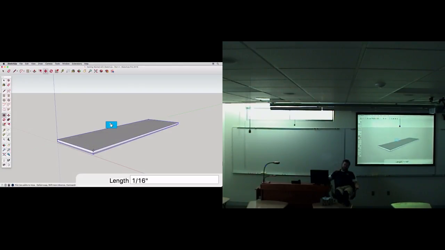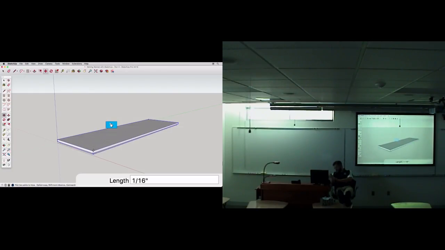When you want to move things around, you need to make sure that you select everything. Everything that you want to move, you select. If you don't select one of the surfaces or one of the lines, and you move it, that line will stay there that you didn't select, and all the rest will move and it will create crazy shapes. And sometimes it's hard to undo that by eye. You'll have to hit the undo button.